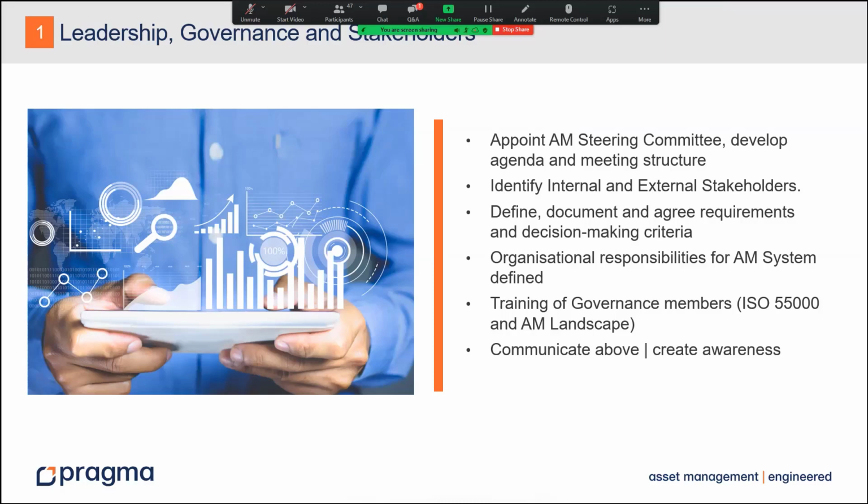And it's not something that top management can just delegate and leave to do its own thing. They need to be actively involved and engaged, and hence why the standard also emphasizes the need for an asset management steering committee. Julia, you also made quite a few points earlier about, especially in the public sector realm, where there's so much influence, whether it's the different departments or treasury and so on and so forth.